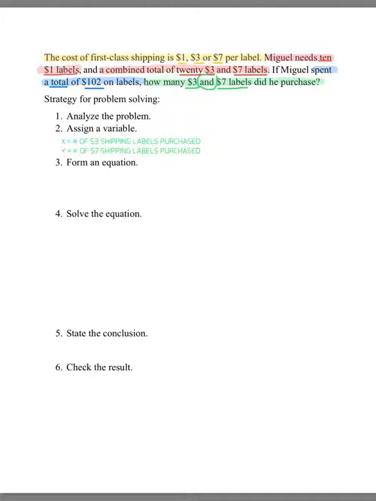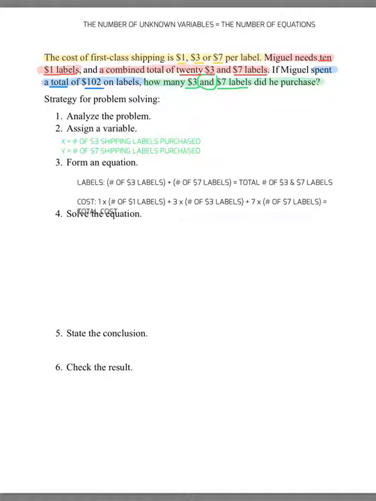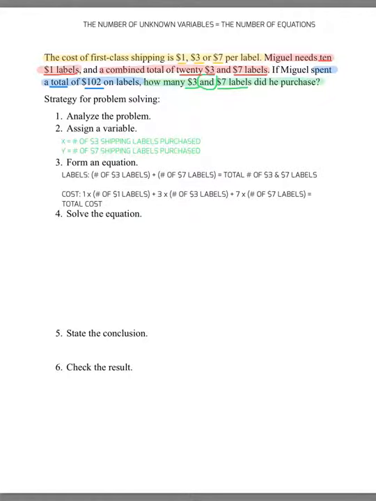So we actually have all the information that we need for our equations. And now the one thing that you want to keep in mind is the following statement. I'll go ahead and put it up at the top. It's going to be the key for this problem and for most word problems. And that's that the number of unknown variables has to equal the number of equations. So in this case, since we have 2 variables, x and y, we're going to need 2 equations. And we actually have the structure required for the following 2 equations. And that's going to be as follows. So here we go. This is going to be the structure of our 2 equations.